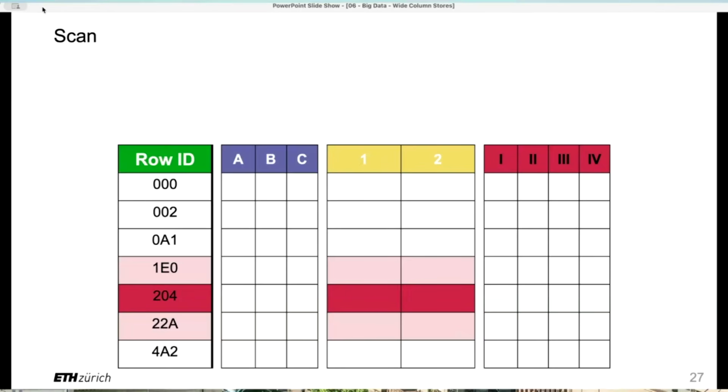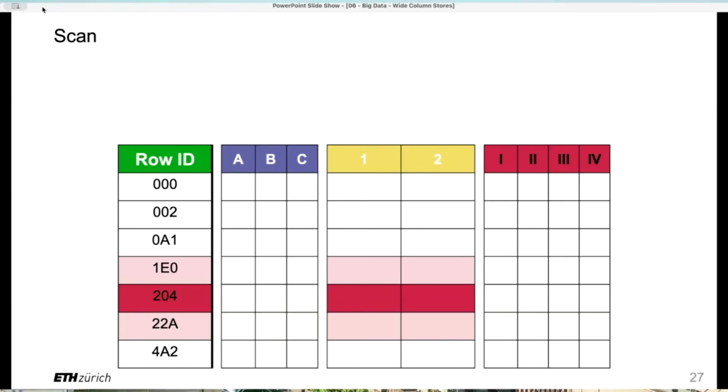Maybe extending on his question: does the row ID have any semantic meaning related to the records themselves, or is it just some random unique number? It's a sequence of bytes. If I'm correct, and I can check, I think the user controls that. So if you want your row ID to be, let's say, a social security number, then you can, right? From the perspective of HBase, it's a sequence of bytes. As the user, you're free to put whatever you want in the row ID. It might have a meaning for you, basically.